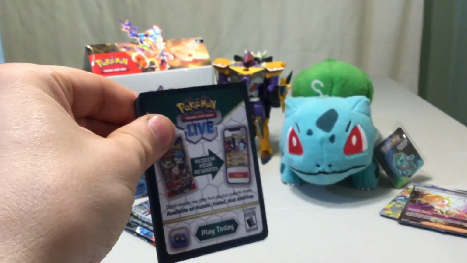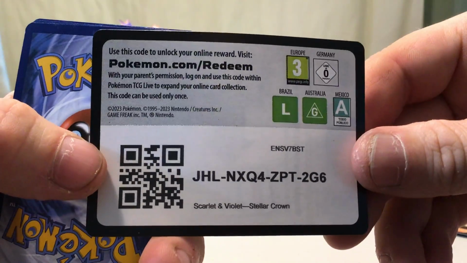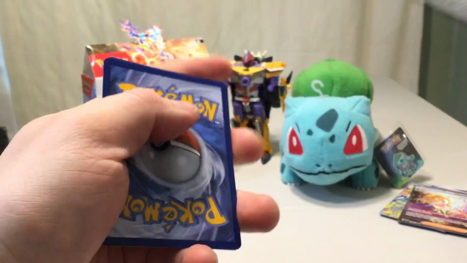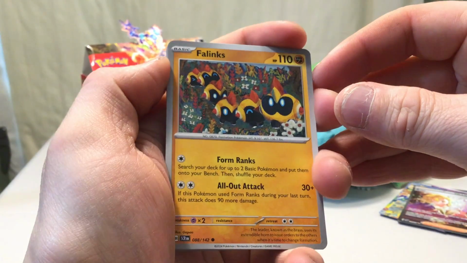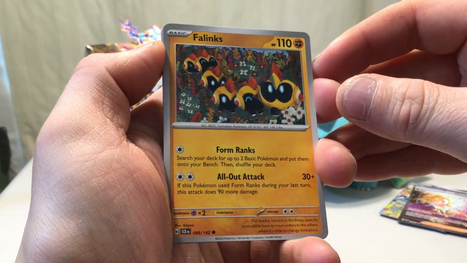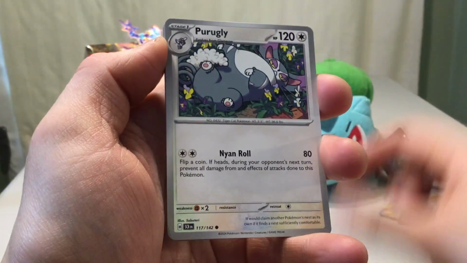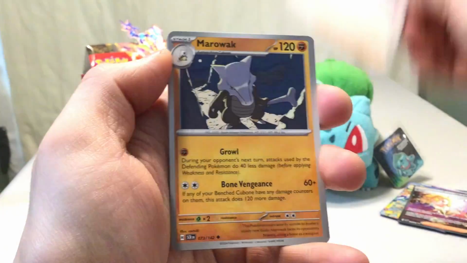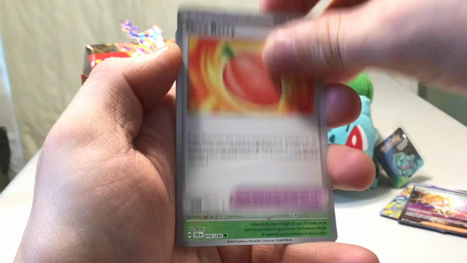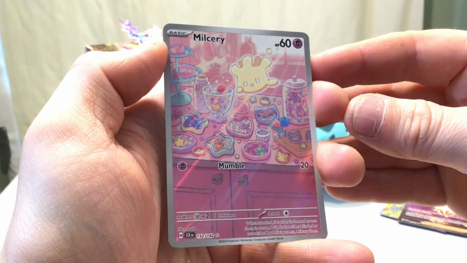I still sort of feel we should have maybe another regular illustration rare. Because a special illustration rare and just one regular illustration rare does seem low. But I don't know, we'll find out. Got Phalanx, Purugly, Fido, Charcadet, Lacey, Marowak, Okaberry. We have a Lokix. And there we go.